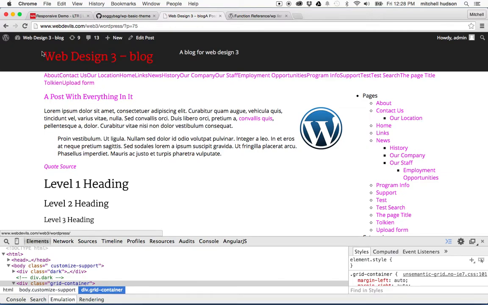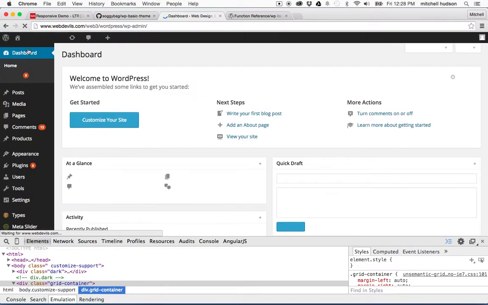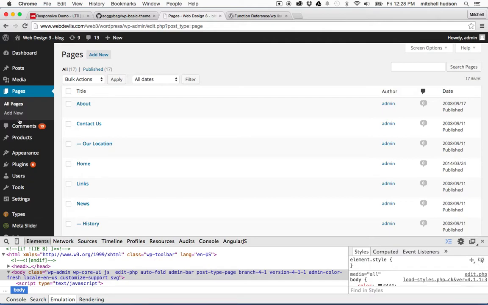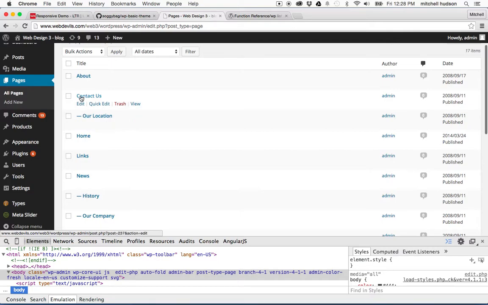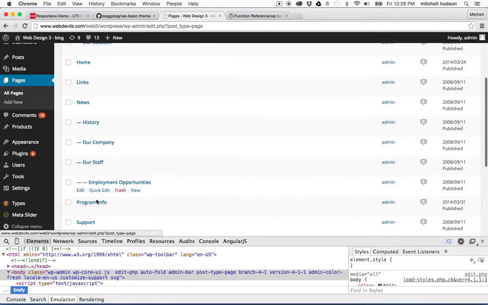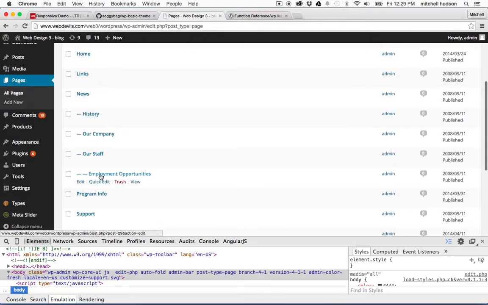And I have a lot of pages here, and it's hard to tell now, but before, remember, there were these nested lists. If I go to my dashboard and look at the pages here, you'll see that some of the pages have this long em dash, and that means that this page has a parent. So when we list them, this will be in the top level list, and then this one will have a nested UL with another list of items inside it. In this case, it'll have one item, and then news will have these 3 items, and then our staff will have a further nested list.